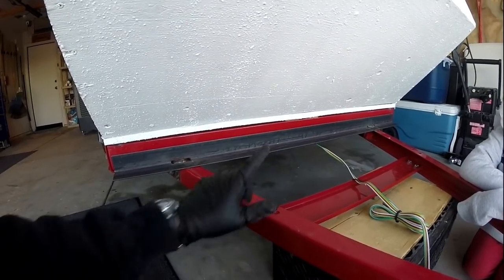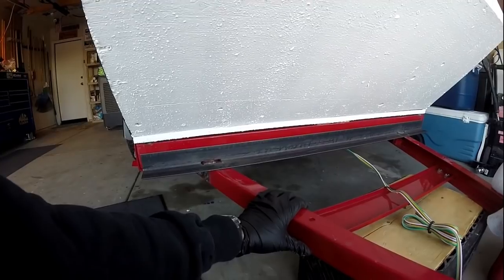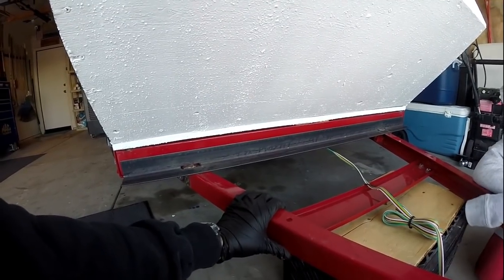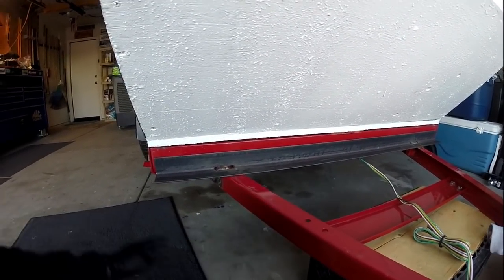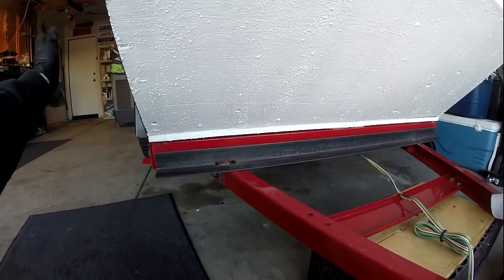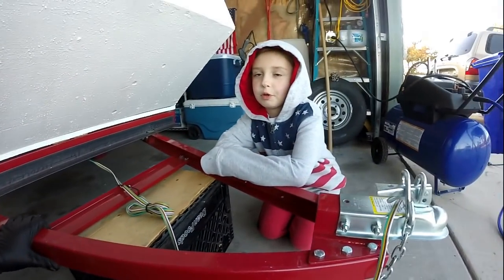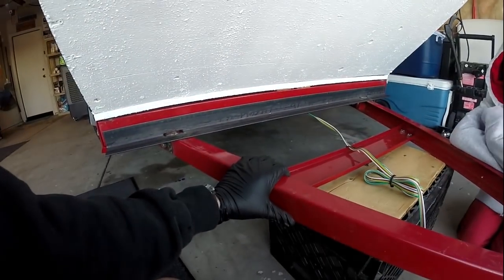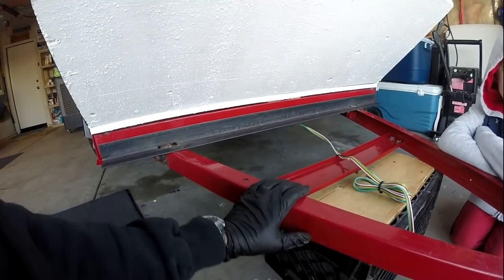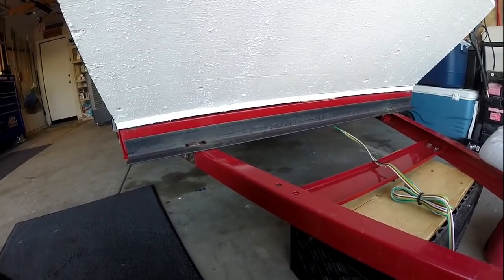So then obviously the next weakest point is going to be leaf springs, shackles, axle. We're going to go with what we got now. I was able to tighten that yesterday and it tightened up fine and it spins fine, and we'll just see how that goes. So this is what we got this weekend. We got all 6 points beefed up, and then we got this thing cut and put where we want it, and we're going to go from there.